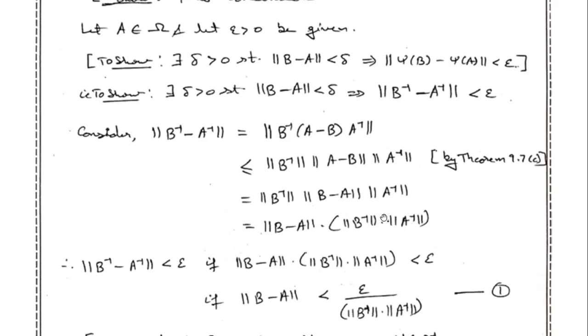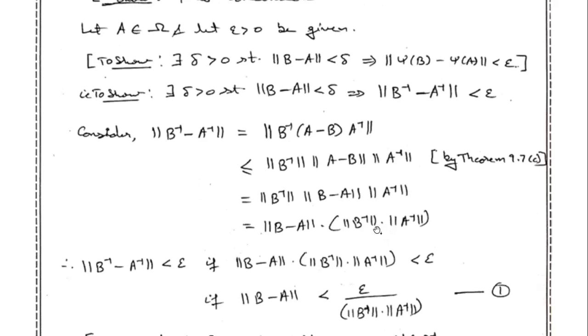They have come from A. Both A and B are invertible, and therefore A inverse and B inverse are also invertible. And therefore A inverse and B inverse are also non-zero mappings. Therefore these norms are non-zero. You can refer to my previous videos where I have already discussed how these will be non-zero numbers if the linear transformation is an invertible linear transformation. So the norm of an invertible linear transformation can never be zero.